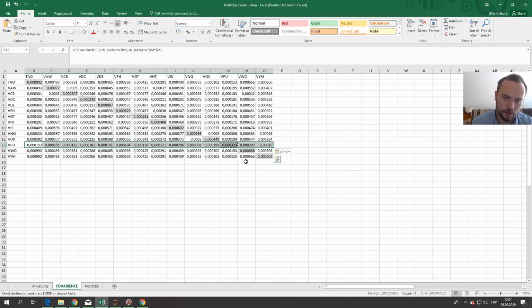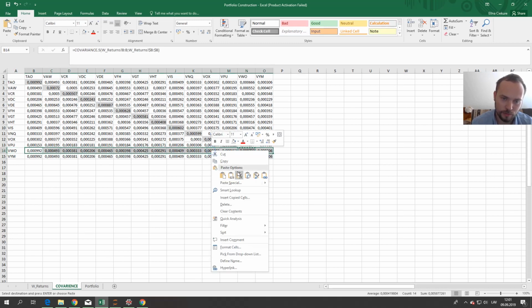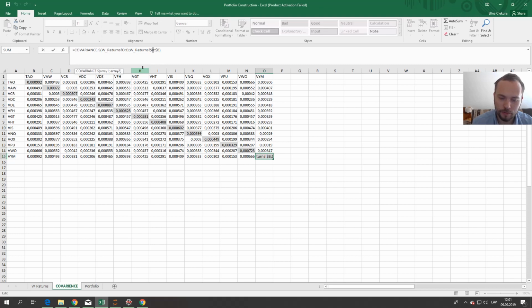So what's going to be next step? Next step, we need to set up the weights and the calculation for these risk metrics, basically. So why do we even care about covariance? What is it? It's basically a measure of linear relationship between two assets, like in this case, this asset against this asset. How do they move? What's their relationship?